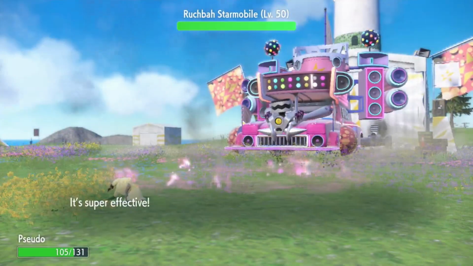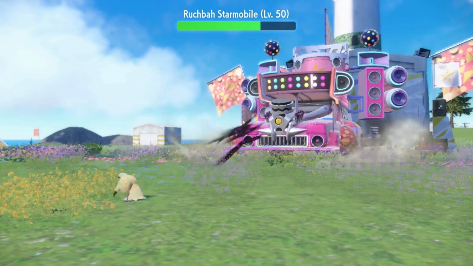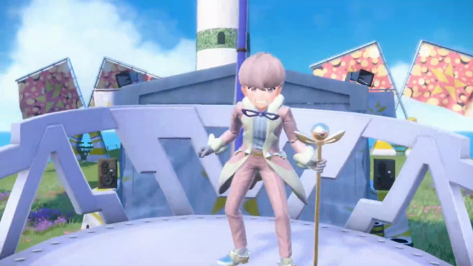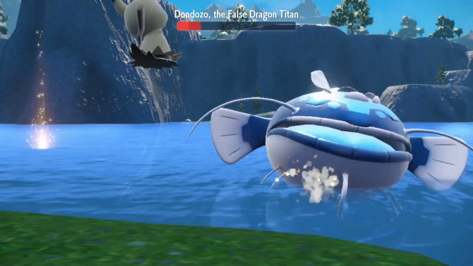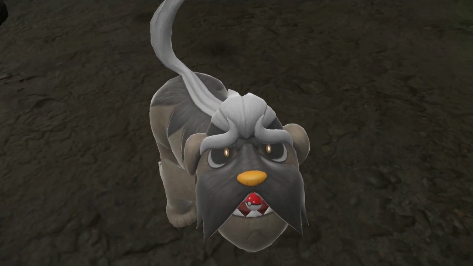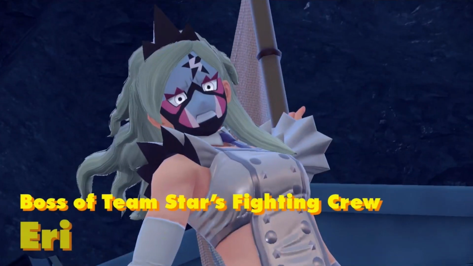This thing basically can't damage us, so a few more Shadow Claws and a Shadow Sneak are all it takes to get the KO and disband yet another base. Like all the other Titans, Dondozo and Tatsugiri are no issue for us, so with Mabosstiff finally saved, we can take on the last Team Star boss, Eri.